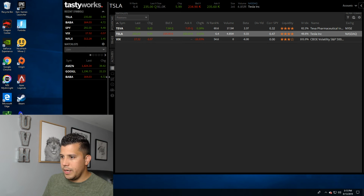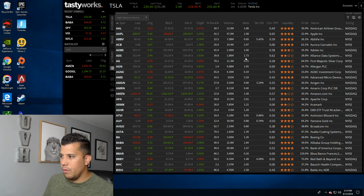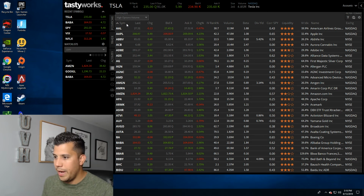There's also other things in here that you can kind of play with. Especially for new traders, it shows you what the liquidity is. They actually have their own watch list that you can take a look at, so you can see what's high options volume and the liquidity. And this is, like I said, for beginner traders, it's very visual. I think it really helps you get the concepts down, and ingrain them into your head visually. I'm a visual person, so it would definitely help if you're a visual learner, to visualize what stocks are good to trade, what stocks are not good to trade. Because when you're looking at numbers all day, some people can't grasp the concepts that way.